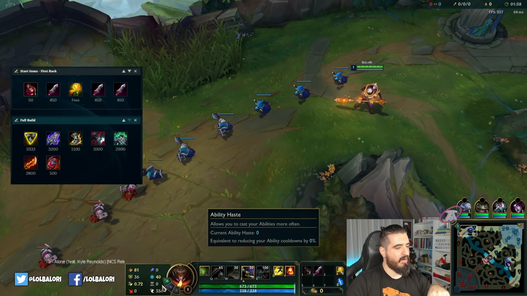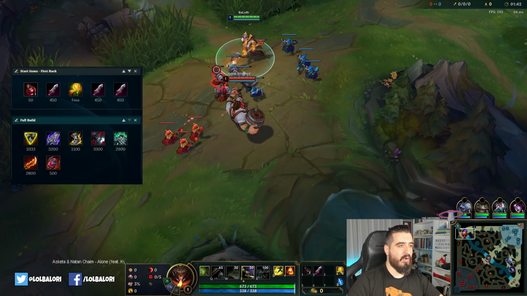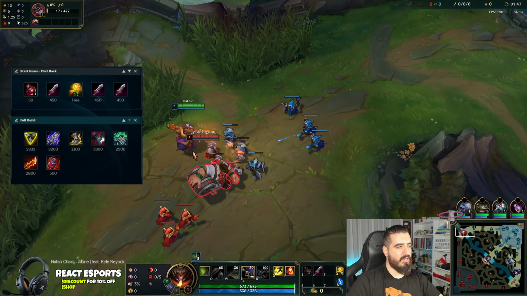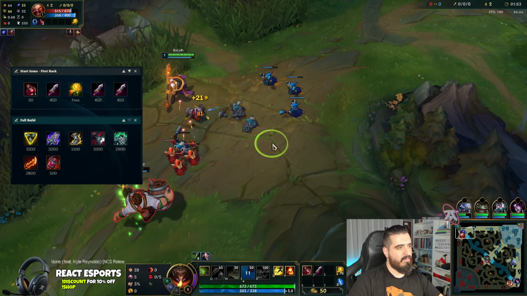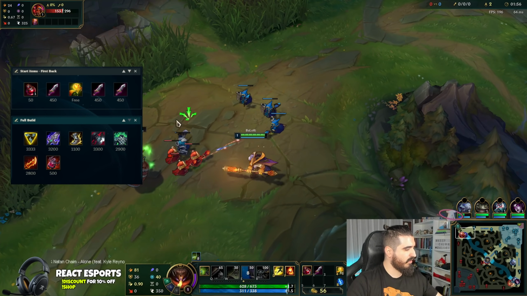This is going to be the build that we are going to use, the items, and these are going to be the runes. The way to play this champion is not going to be something hard, but you need to just play with focus and you are going to be overall okay. So I'm going to get this, focus on farming and focus on having fun, of course. I'm going to bring it on. Close the builds, and we're going to just get this.